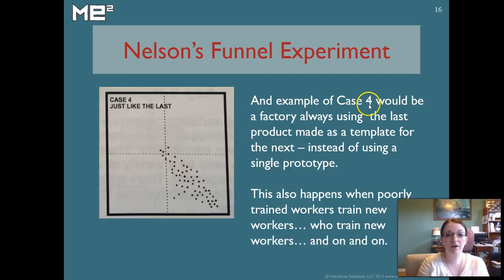An example of Case 4 would be if, every time a factory made a product, instead of comparing it to the original product they were trying to make more of, they compared it to the last one, and the last one, and the last one. Think of it like a telephone game. Instead of going back to the source every time and comparing what you've done to the source, you're comparing it to what the last person told you and the last person told them. And those mistakes get magnified. Another example is this happens when a poorly trained worker is given responsibility to train a new employee, and they pass on their mistakes that were never caught. And then those get magnified as the next employee makes mistakes, and then they pass all of those on to the next employee. When management doesn't get involved and doesn't remind people what needs to happen and take responsibility for training people, quality suffers.